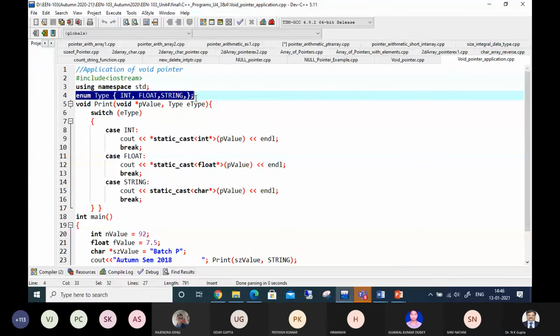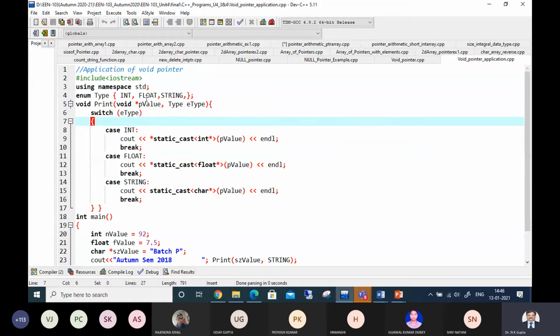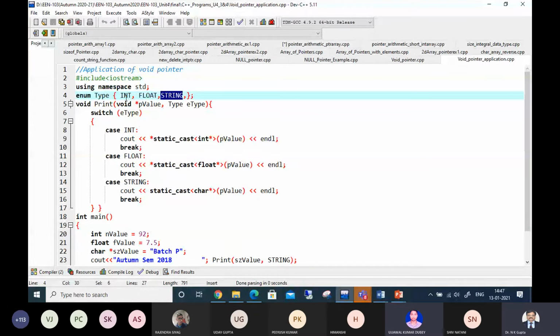You know this enum type: int, float, string. Do you understand this part? Yes or no? Yes, sir. So what is the data type as you have defined, or the user has defined, over here? And these int, float, they'll be representing some constants. So which constant are they representing? Int represents 0, float represents 1, and string represents 2. This is not in small letters, this is capital, so they are different from the data type. They are just names that have been given to 0, 1, 2, 3 like this.